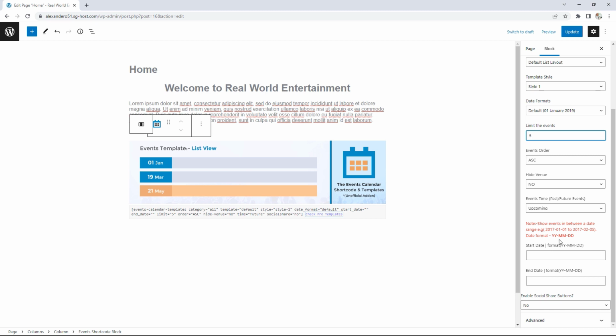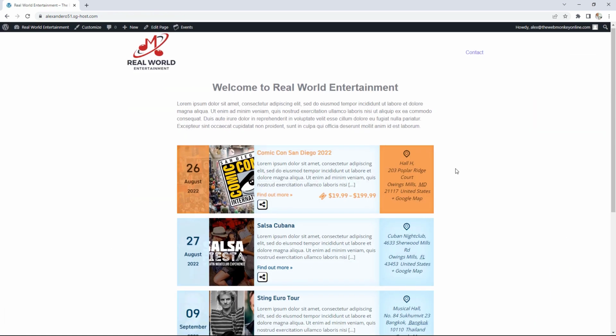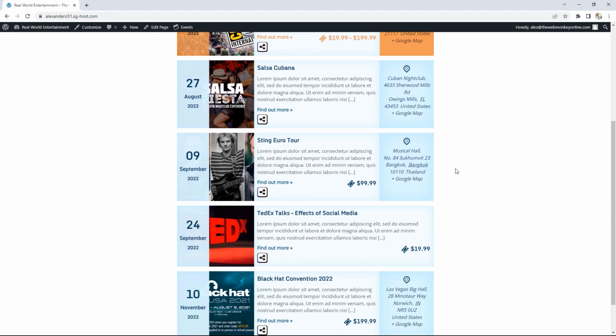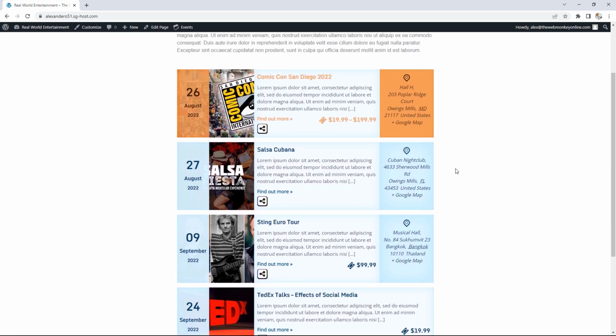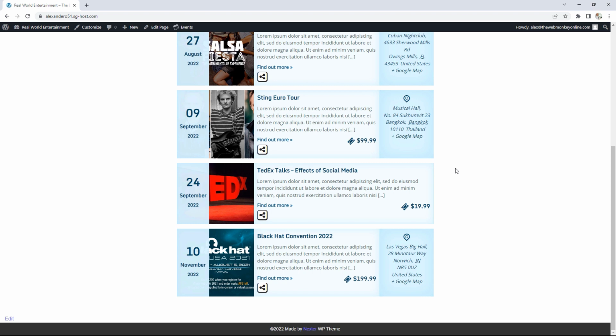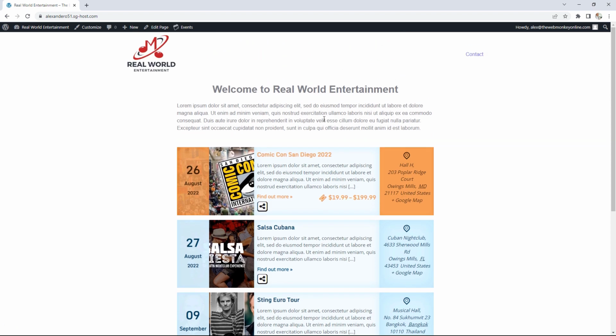You will have access to options like, do you want to display events from a particular range of dates? And then, of course, enable social share buttons. Yes, I'm going to enable that one. Let's update. And now, if you view the page, voila. Now you can see we have 5 events being displayed underneath the main title.